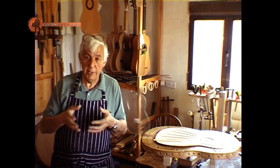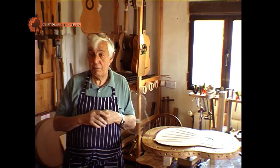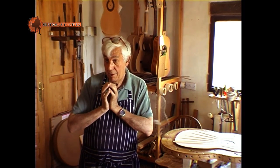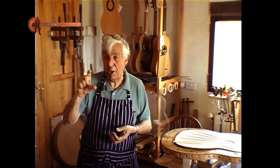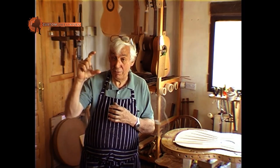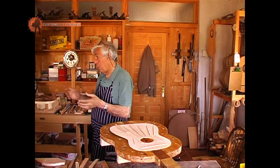Breen made a remark one day about the G sharp, but in my experience with Breen, they never suggested to me that the guitars would be tuned to G, G sharp, or whatever. What happened is that some guitars, for some reason, sound better at that — or people think they sound better. The resonance of the normal Spanish guitar concentrates in a space of about 10 or 12 cycles, and you cannot control that. It happens by natural resources, by the way the guitar is built up to respond to that set of frequencies. But you could tune anything to G sharp or G and not produce the sound quality.